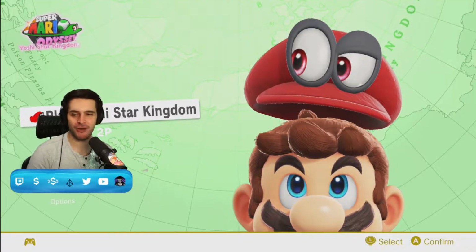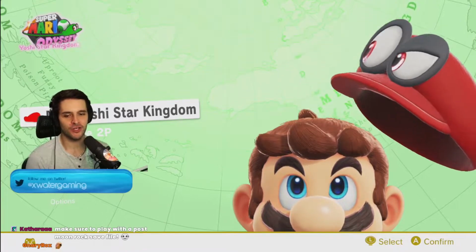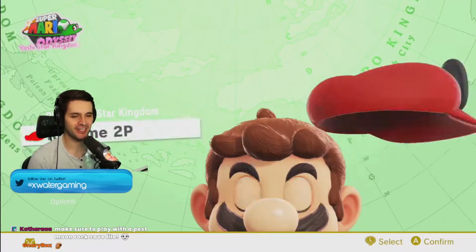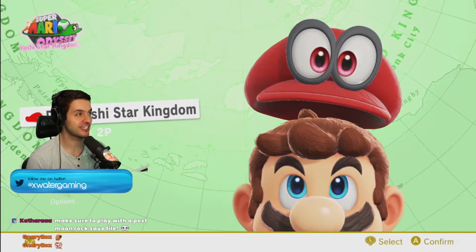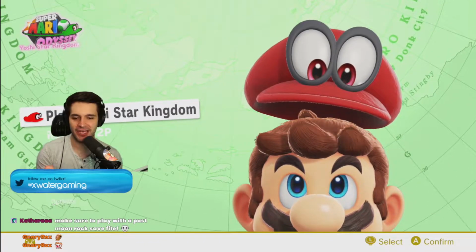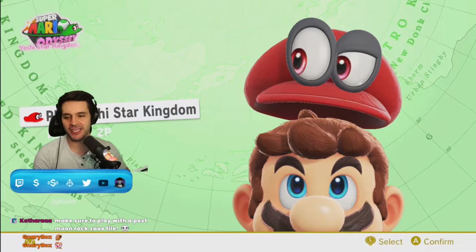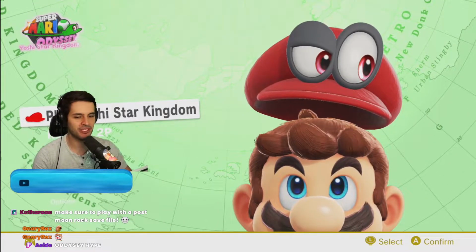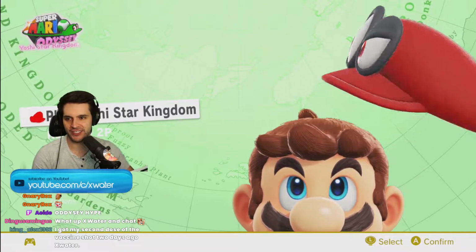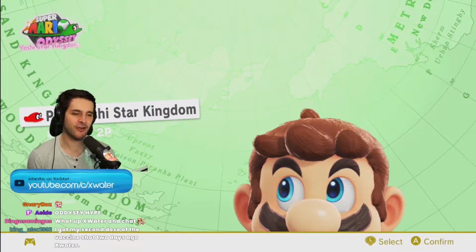All right, we're switching over for the day. We're done with Pokemon for the day, but we are now going in and playing Yoshi's Star Kingdom. For those of you who are unaware, this is a ROM hack of Super Mario Odyssey. It is a custom kingdom made by, I believe the main creator is Amethyst, they go by. So we're gonna check it out. I'm really excited.